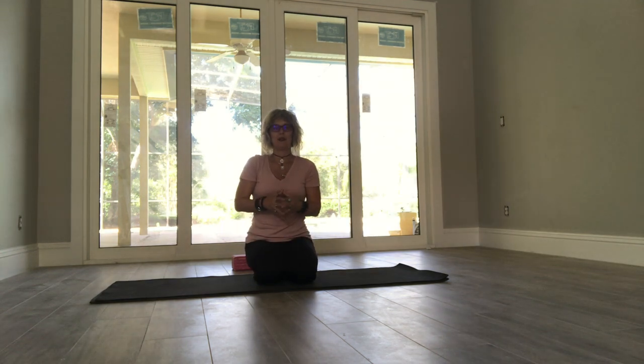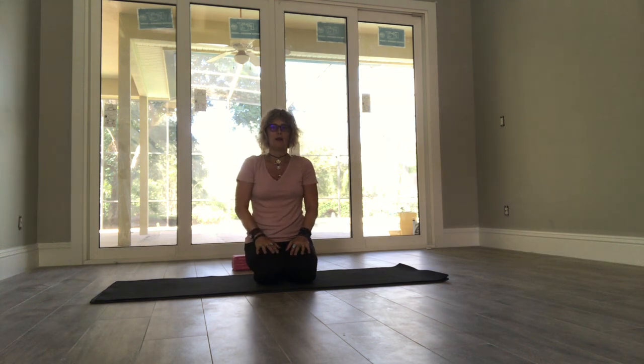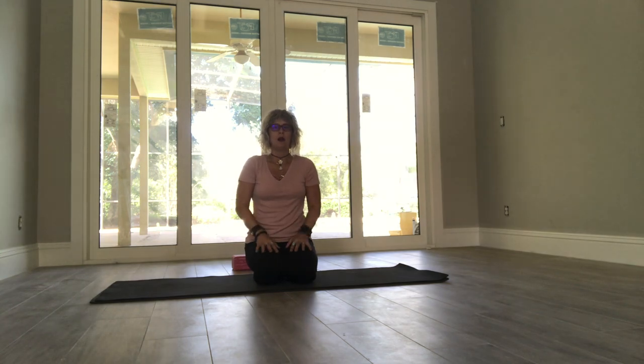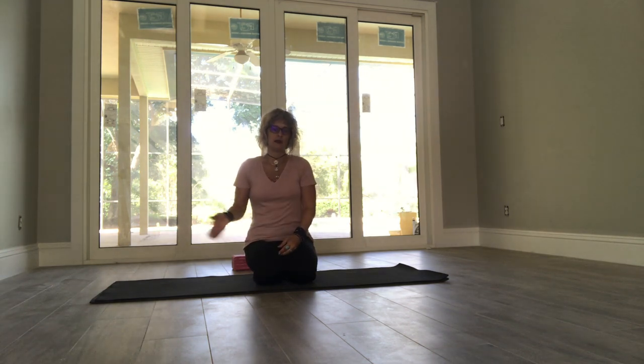Dr. Milescu. Today's sequence is a beginner intermediate level Pilates. Most of the sequencing that we are doing and all the exercises are gentle and beginner, with a few core exercises that are more challenging for those of you who want to be challenged. I will show modifications for all of them, and all of the things that I'll be doing is relatively safe unless you have an acute injury.